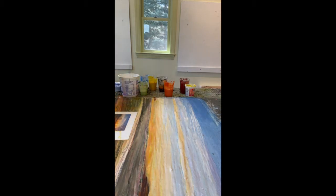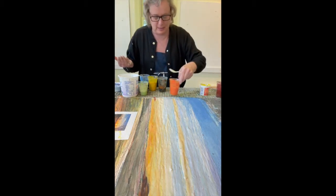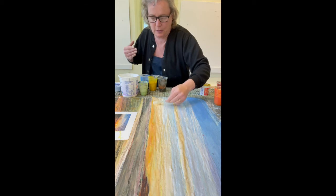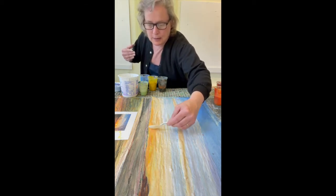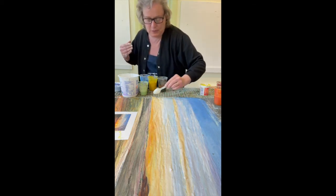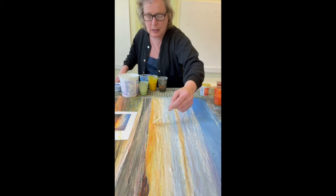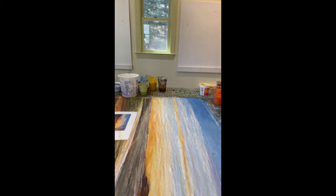I'm going to add a little more white again to this because the area on the extreme left of the piece is lighter than where the horizon line is — it's darkest right around where the sun is coming up. So I will add some color right in here. You can see how I was off yesterday with that horizon line, but that's fine because that's what the first day is for: just to get your palette, get your bearings a little bit, and try not to get too committed to any one area.